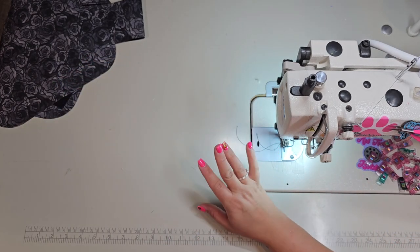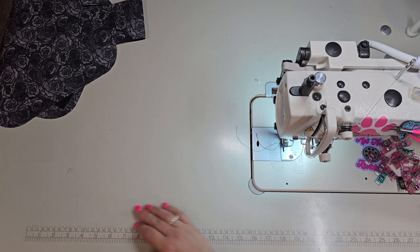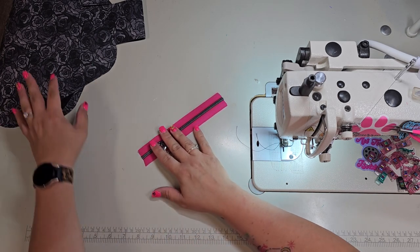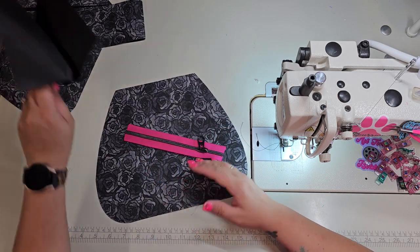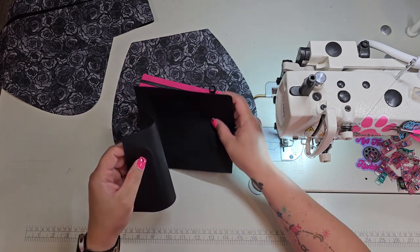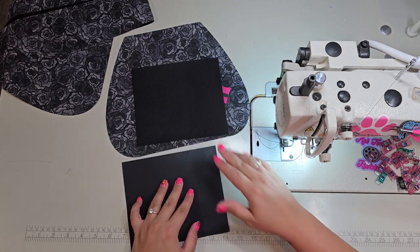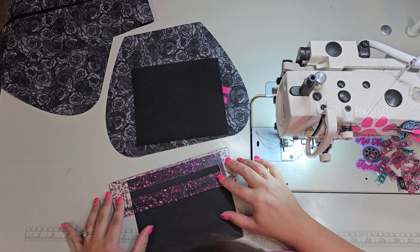So we're going to set that aside. And we're going to grab our interior zipper, one main lining piece, and then our lining zipper pocket pieces. So on the wrong side of one, I'm going to draw my lines for my zipper pocket.